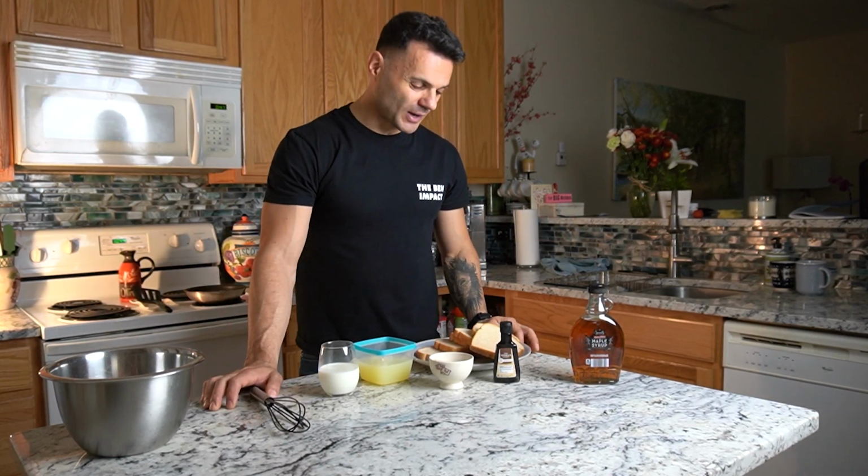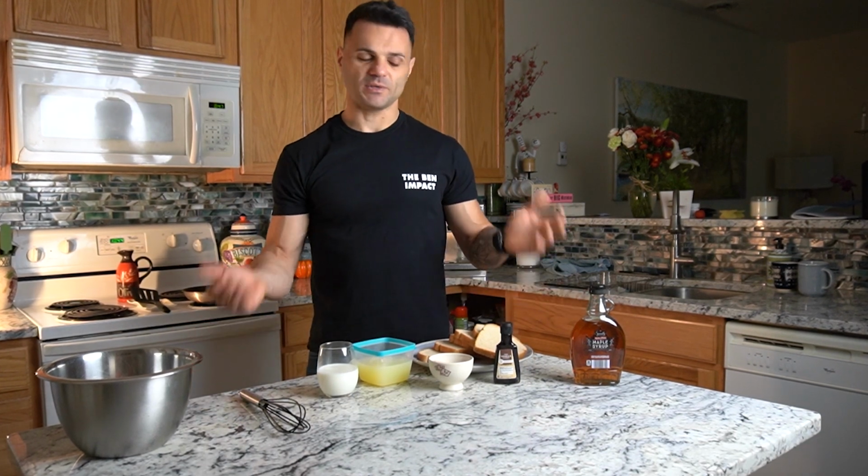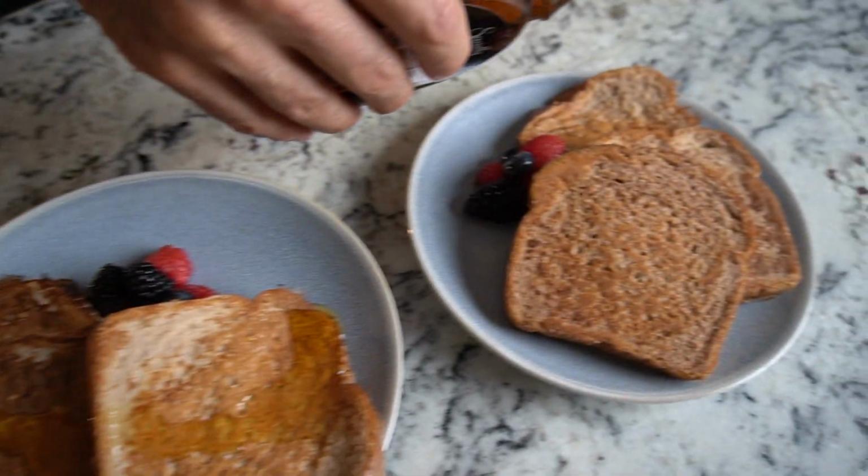But let's get to our recipe here. What do we have? So I wanted to make this recipe with as much protein as I could with a lower content of carbohydrates. So my choice went to the egg whites. Egg whites are packed with a lot of protein, and for my choice of bread I went for a keto bread, which has a lower carbohydrate content.